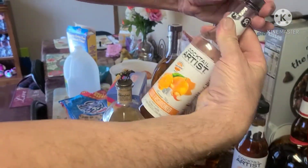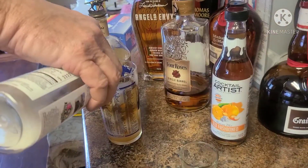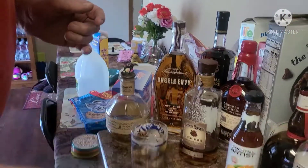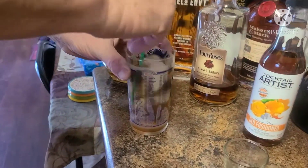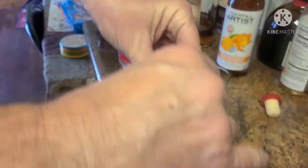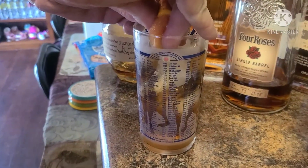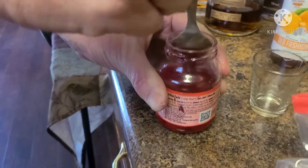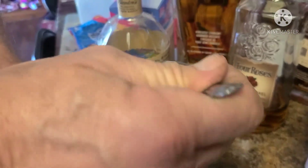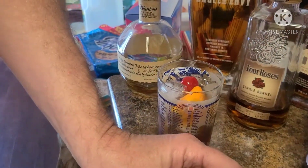Then you want to get some old-fashioned cocktail mix, or you can add your own bitters, whatever you prefer. Once you've done that, stir it up a little bit. And you want to garnish it with an orange slice, which I like to squeeze into the drink because I like that fresh orange right in the drink — makes it delicious. And to top it off, throw in a cherry and even a little bit of the cherry juice. All these little fruit flavors add to the sweetness, which makes it absolutely delicious.